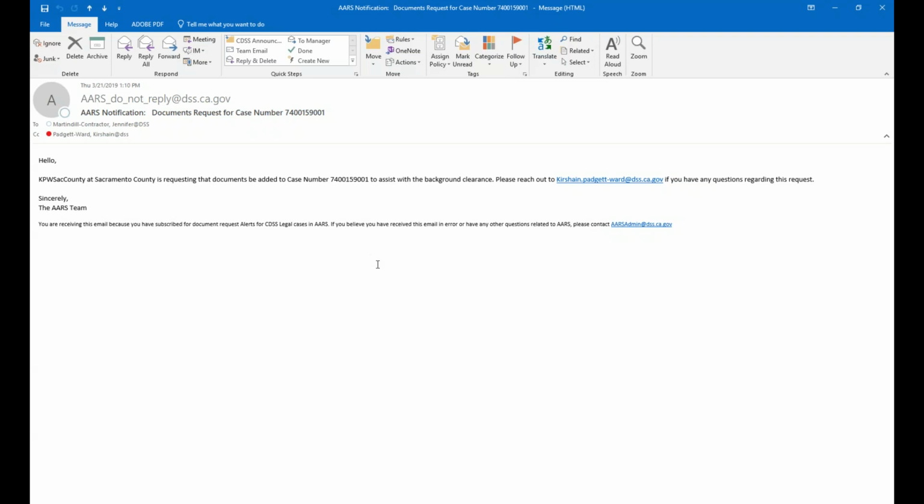If it's an older record, they may have to go off-site to actually physically get the record and then scan it into the system, so it may take some time. So again, you'll get the initial notification, and then you'll have to follow up periodically with legal to see when they can get those documents into the system.